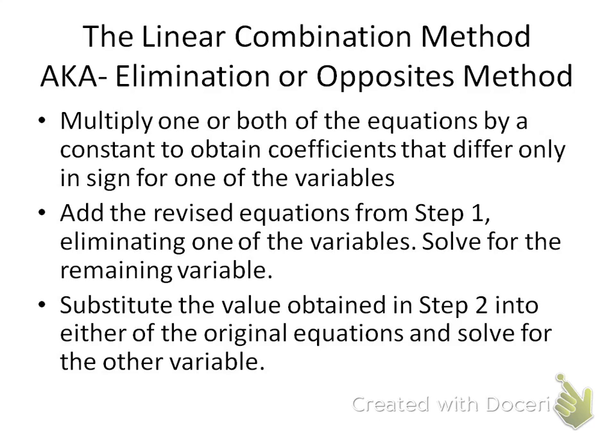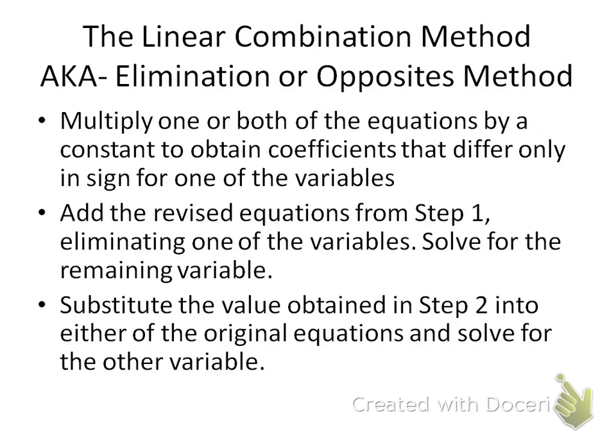Okay, this looks like a lot, but I will tell you right now, this is in your book. So if you don't feel like writing this, it is in the book. It's in section 3.2. There's 2 boxes. One is the substitution method. One is the combination method. The combination method goes by several different names. Elimination is probably the most popular name. I like to call it the opposites method, but really these 3 names are interchangeable. The book says linear combination. So if you're looking for this in the book, that's what you should look for.